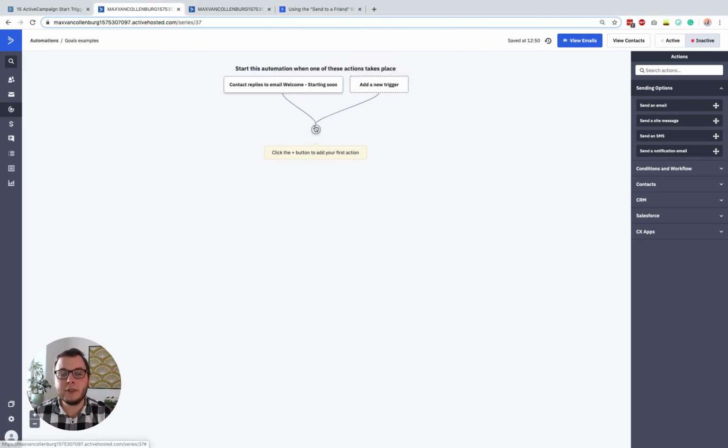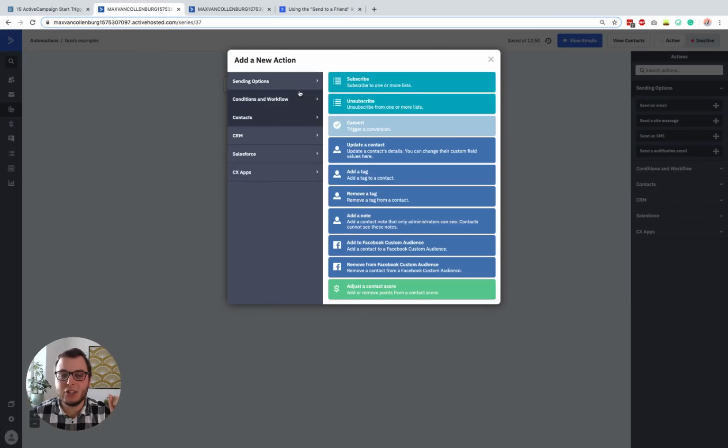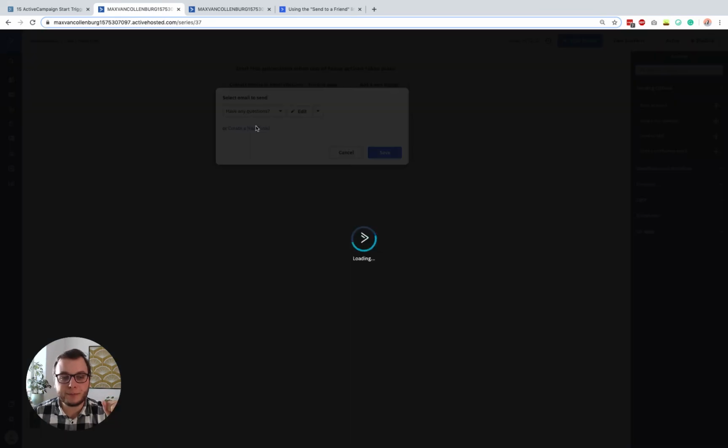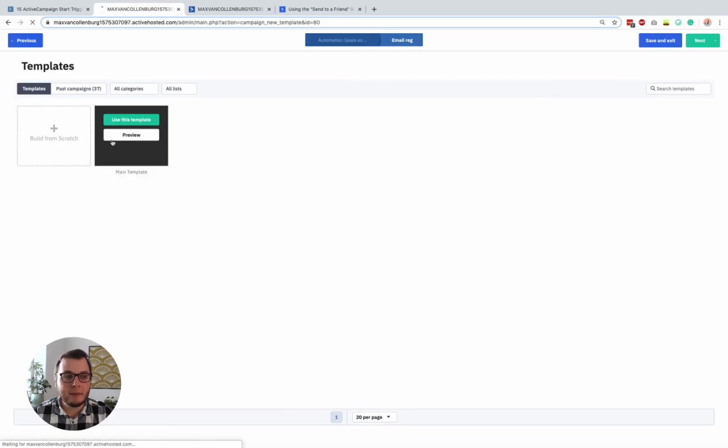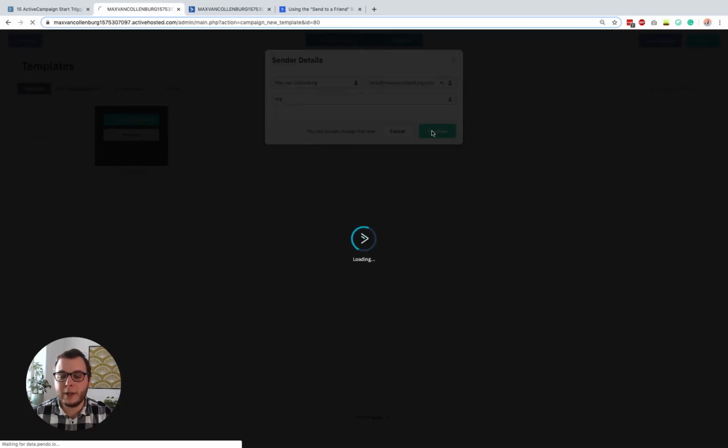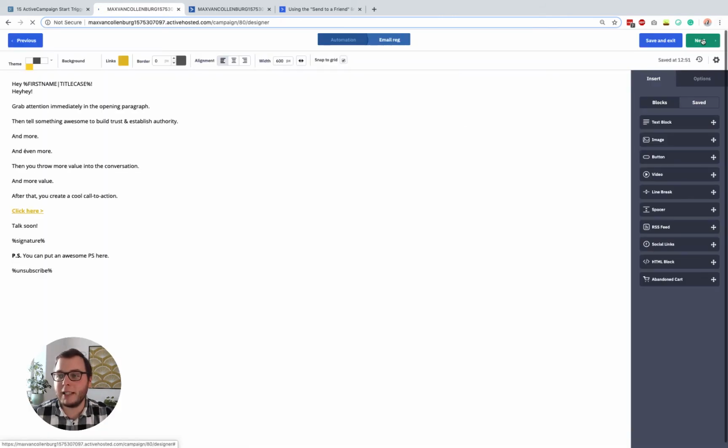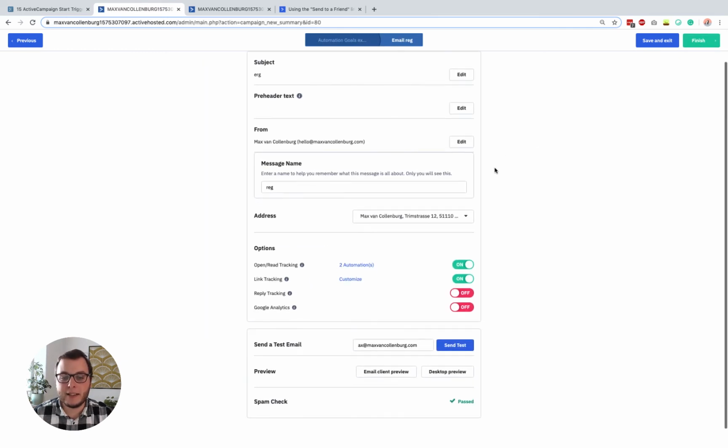To make this work, you have to keep in mind that inside your emails, you have to enable reply tracking. I could maybe quickly show you how to do that. Now I'll just type something random here. And then I'm going to type something random again. Then I can quickly show you where you can do that. Because I think reply tracking is really cool, but you have to enable something in the settings on the campaign overview. So when I click next here, then you have to enable this. So by default, only open tracking and link tracking are enabled, as you can see here. But to make reply tracking work, be sure to also enable this.